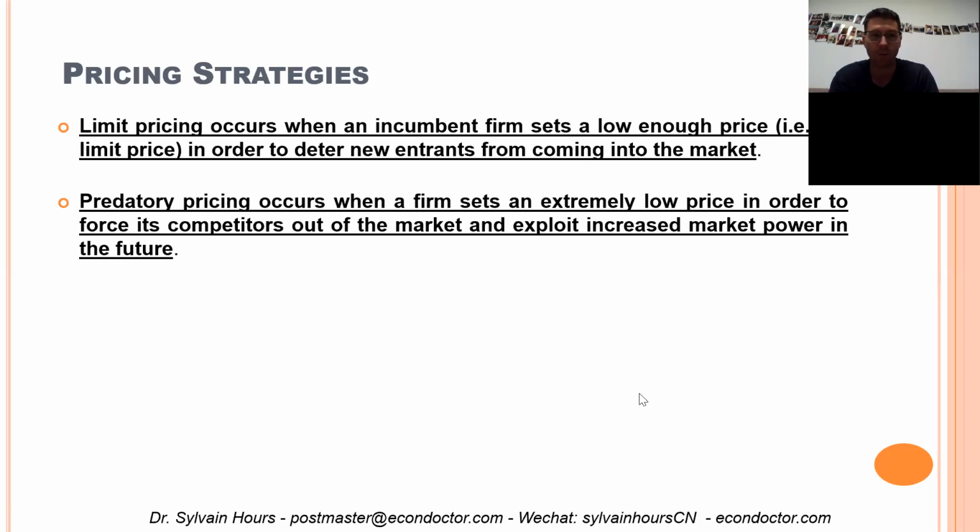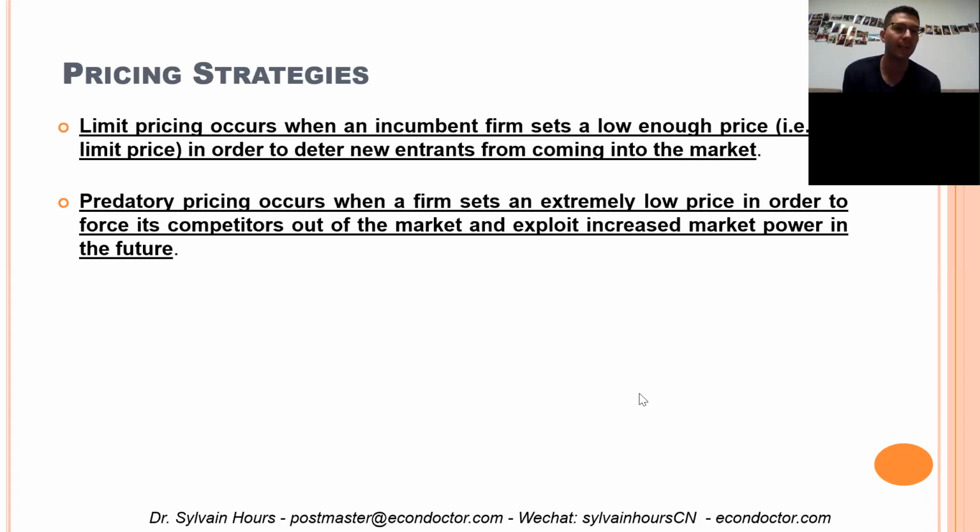Predatory pricing, and the term predatory is quite explicit. Predators, what do they do? They kill. Predatory pricing is aimed at killing your existing competitors. So you are in a market with other firms. For example, there are 4 firms already in your market. You charge a low price to kill them, to lead them to bankruptcy. So they will have to exit the market. And once they have exited the market, you will be able to raise the price again, and you will not face competition anymore.